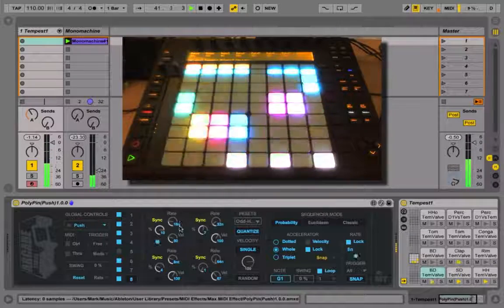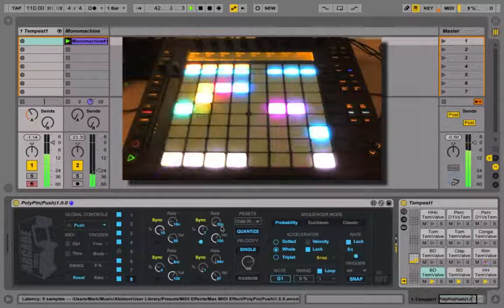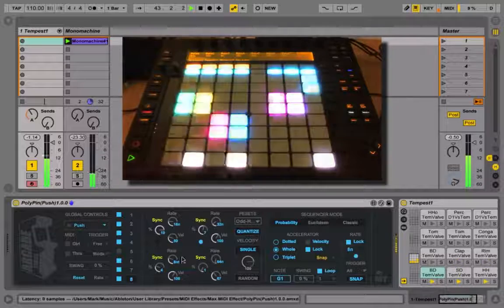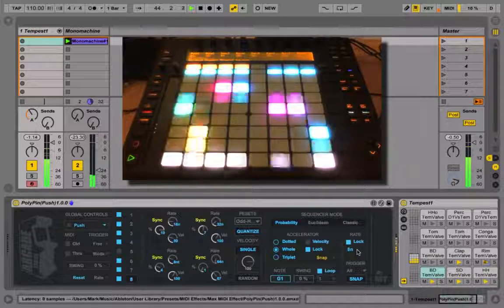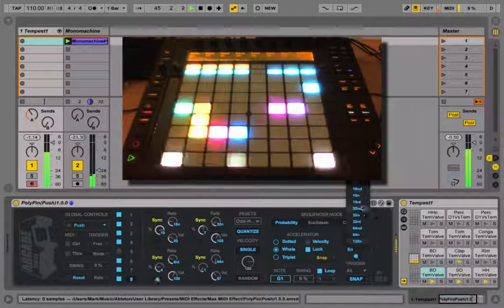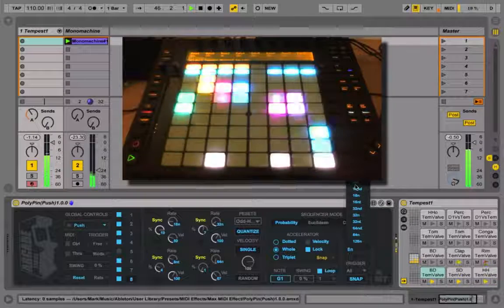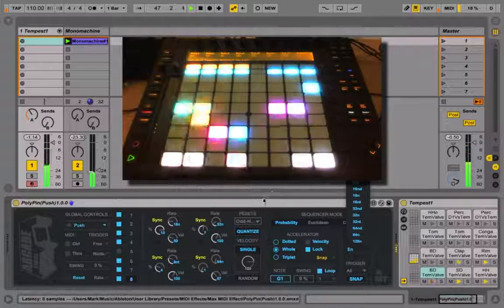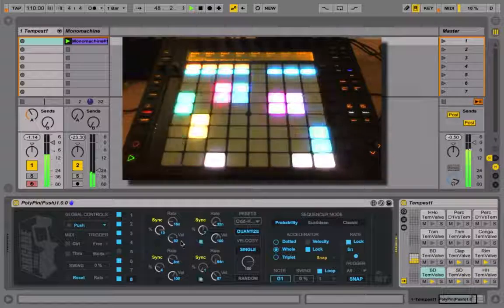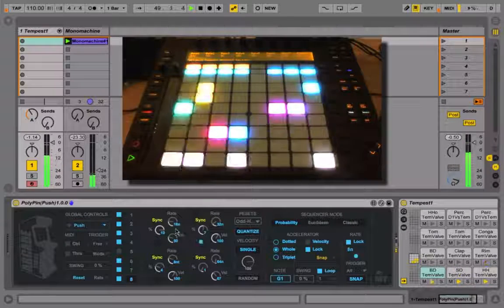So even though we have 16th notes, 32 8th note triplets, for example, selected here, changing the rate works more like a multiplier, and it speeds up or slows down the overall sequence. So it will still have an effect on these, it will reduce their rates accordingly.